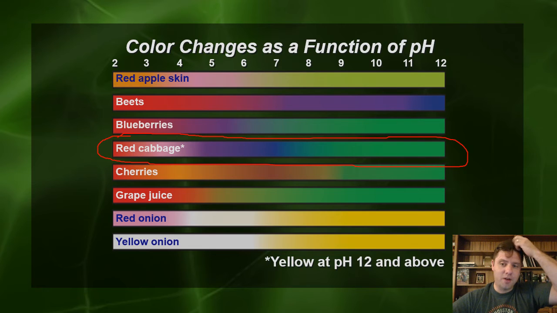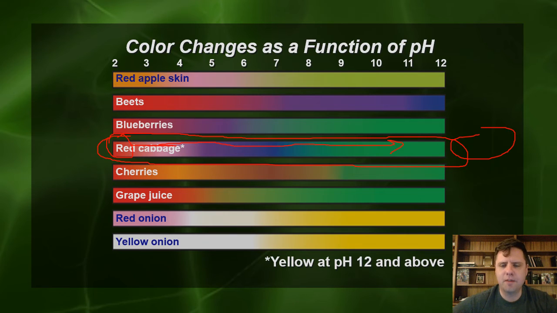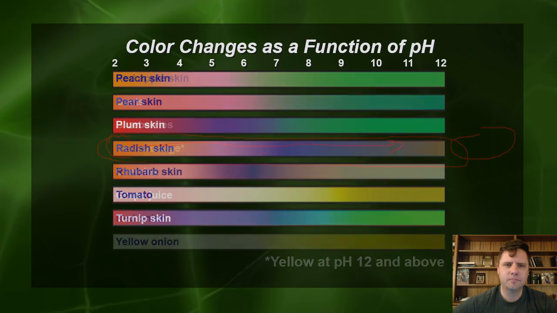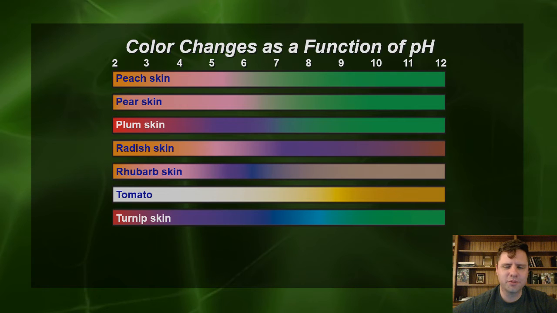And if you have access to red cabbage or your parents buy some, all you have to do is take some red cabbage and boil it in water for a while, and then take the resulting juice from that and put it into a glass or something. And if you add something acidic or add something basic, you can get brilliant color change, all the way from really red when it's acidic, going through a kind of purple violet, blue, and then into green as it becomes more and more basic. And then it even becomes yellow up here when you get above a pH of 12. And here's just a few more of those to look at.